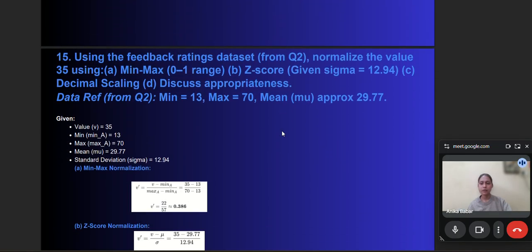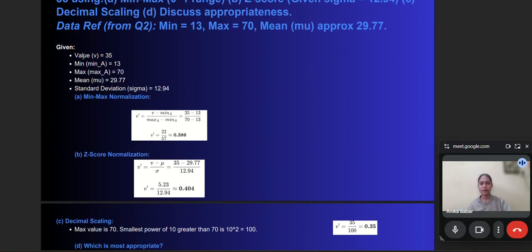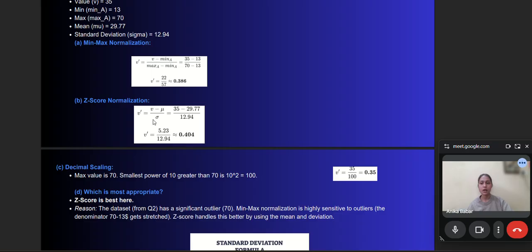Next, question 15th. We are given value V equal to 35. Minimum value, min A, is 13. Maximum value, max A, is 17. Mean mu is 29.77 and standard deviation sigma is 12.94. First, we want min-max normalization.